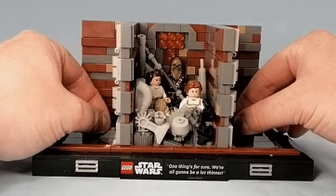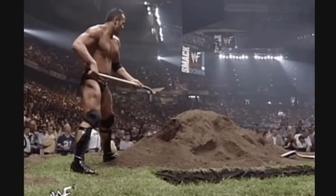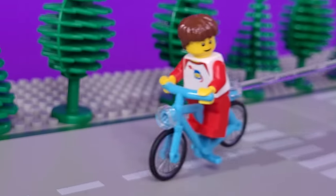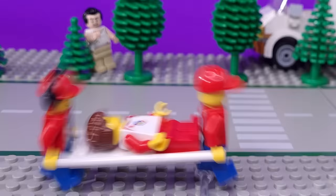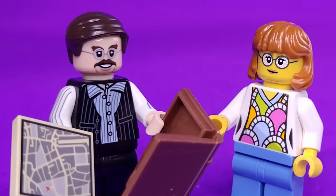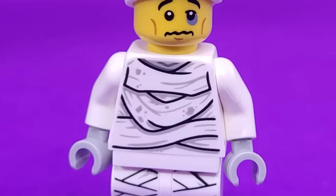Another fear a ton of you said was claustrophobia — otherwise known as the fear of being stuck in a small, cramped space. Some mentioned being buried alive, so that's our next build. Just imagine: you're having a great day riding your bike around Lego City when all of a sudden a creeper van comes out of nowhere and runs you over. You hit your head on the concrete, completely knocking you out. You're rushed off to the hospital, but unfortunately you're declared dead because there was a hiccup in the machine. And to make it worse, your history buff dad recently found out about his Egyptian heritage, so they decide to bury you like a wrapped-up ancient mummy.